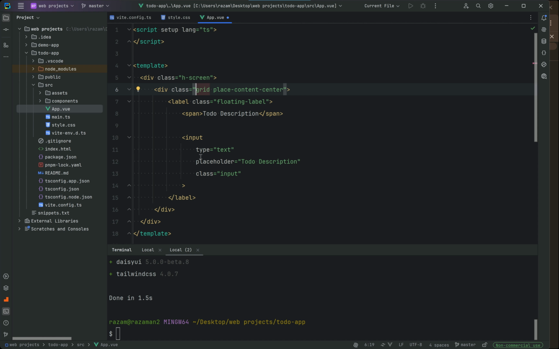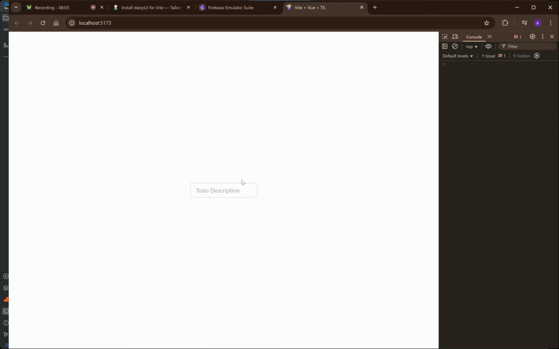So the next thing we need to do here, we want this container to take up the full height of the screen. So let's go and put an h-full, just so it fills up our screen. So if we take a look at that, we can see our input dead center.